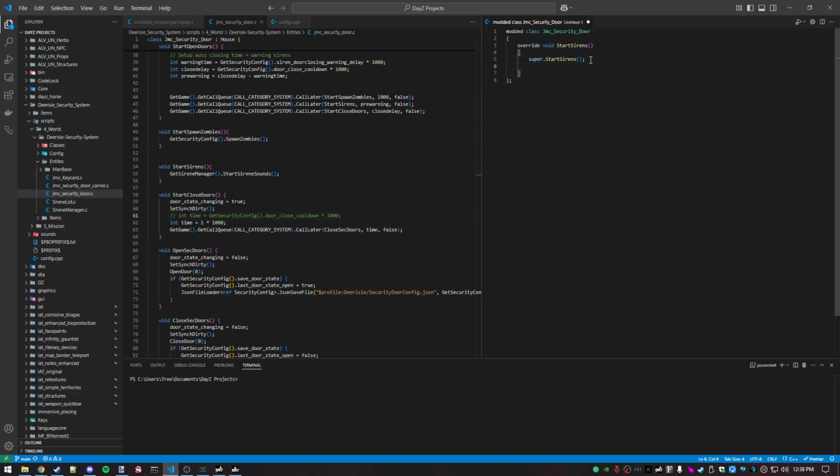And then I could maybe spawn a bunch of zombies or something. Cool. What if I wanted to stop this stuff from happening? Well, I would just not call super. Boom, done. And then I can just do my stuff. What if I wanted to do some things in here, but not all? Well, at that point, you're out of luck. You've got to copy everything, paste it, change the parts that you don't want, and then go from there.